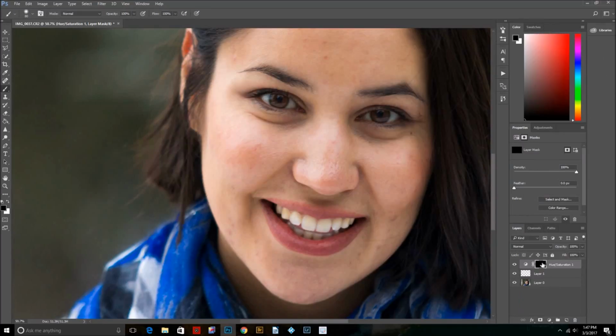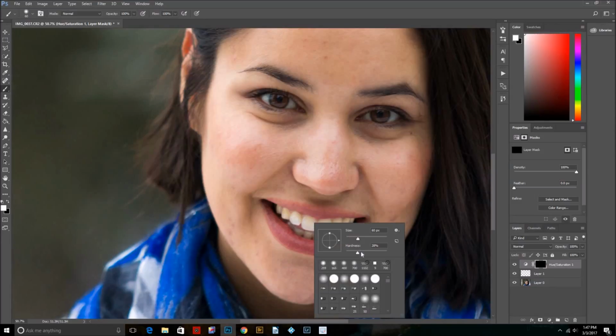Click OK. Now it's all black. So now, if you want to hit X as a shortcut for switching these two colors here, they're on white and black by default, and if you hit X, it swaps the foreground color and the background color. So it makes for a little bit quicker editing.